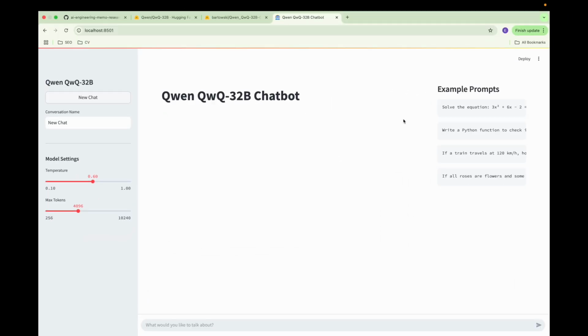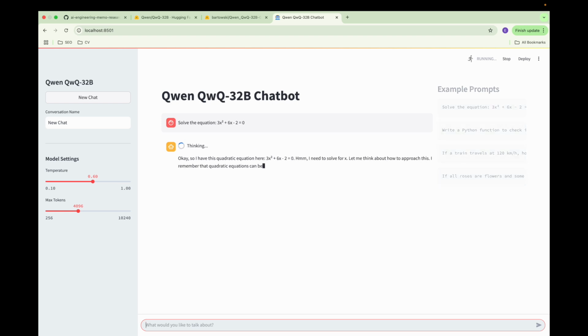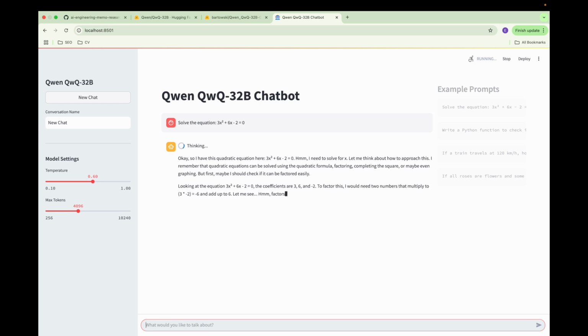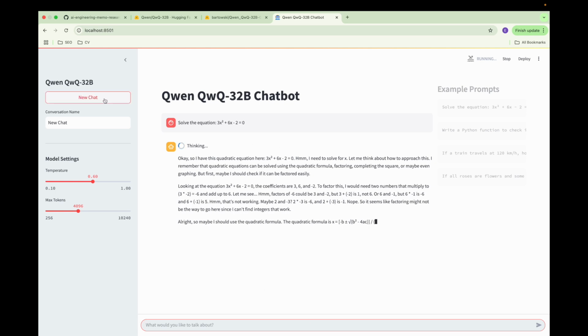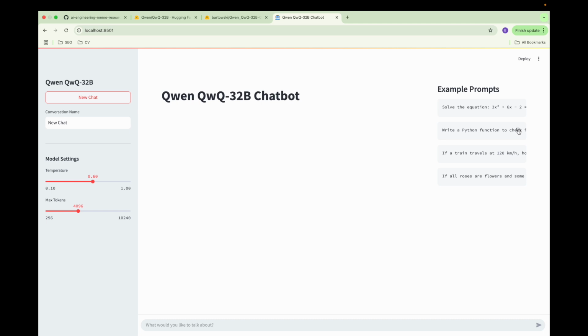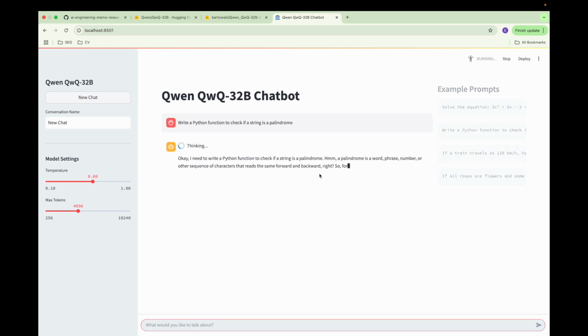Let's take a look at the user interface. So copy this example prompt, paste into the chat input and hit enter. Then the model begins to run. If you want to start a new chat, just click on new chat and copy paste another prompt and run.